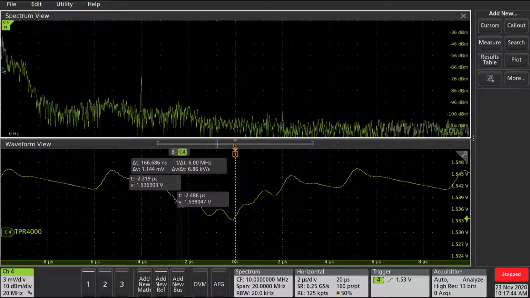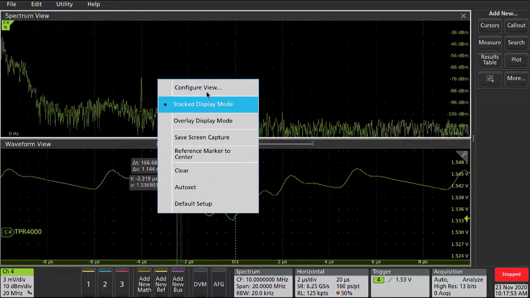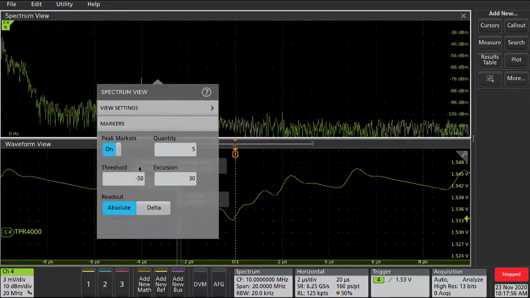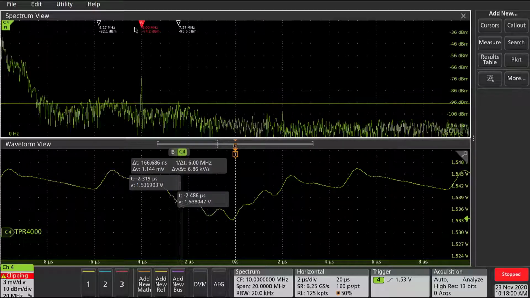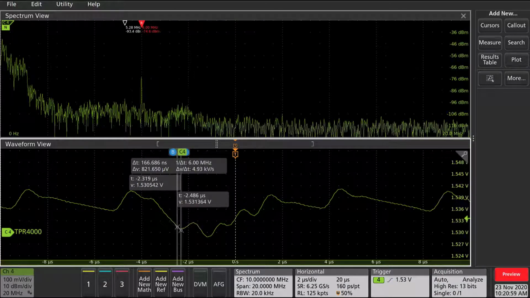And so there's a couple of interesting things that I can now view in the frequency domain. You'll see there's some fairly low frequency ripple, just like we're seeing with these low frequency humps in the DC line. And then there's a peak where, if I adjust my view and set my marker thresholds a little bit lower, now you'll see that there's a reference marker here that appears right at 6 megahertz, which is exactly in correlation with the cursors of the ripple on ripple that we were seeing when we zoomed in there.